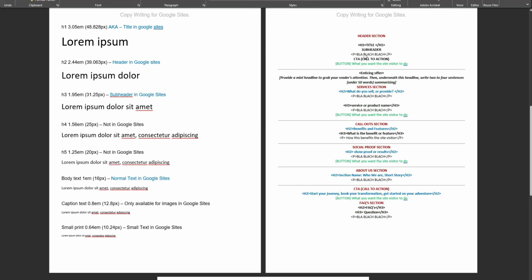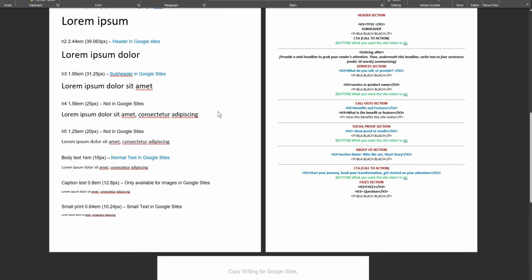Now I have, again, this document, and this section of the document is available, and it's mostly for the home page, but I kind of want to break it down just so you can understand a little bit of the copywriting part of it. But this isn't about the SEO. This is just making sure that you have this content on your site.